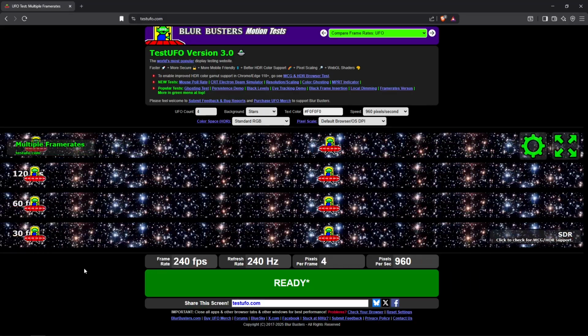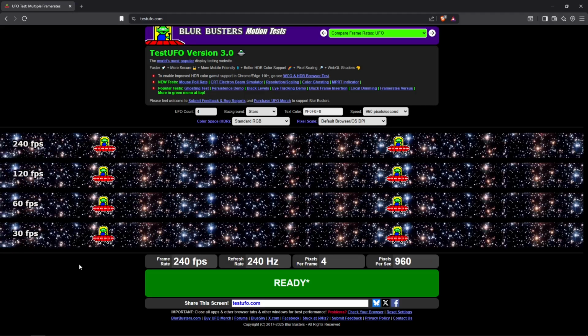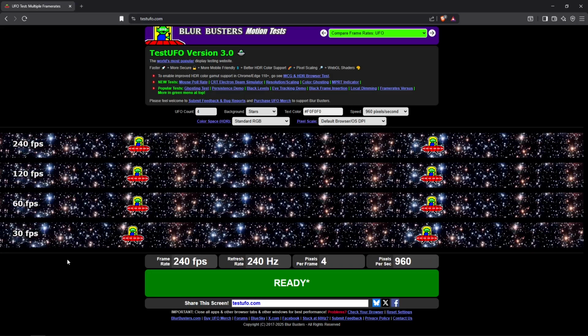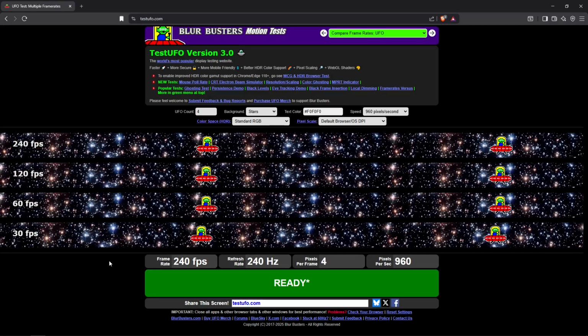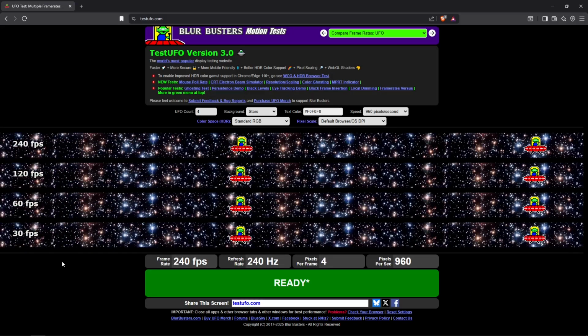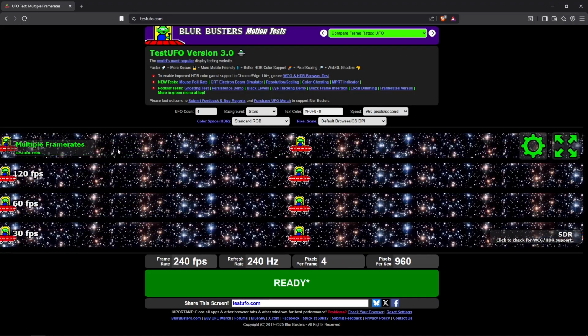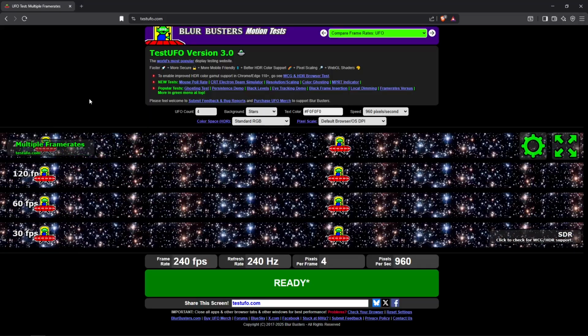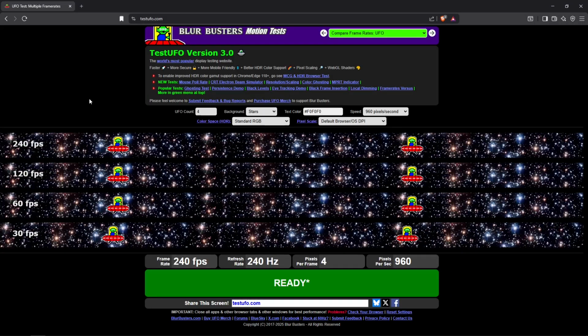When you have a lower frame rate, your frame rate depends on the game. So if you have a target that is moving from left to right, in this case, we're looking at the little alien here in a spaceship. As you can see, 30 frame rate looks really choppy. 240 FPS looks pretty dang smooth. Now, again, I don't know how it looks on the actual video for you guys, but it looks really smooth for me.